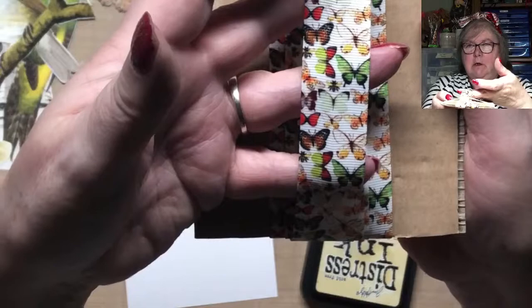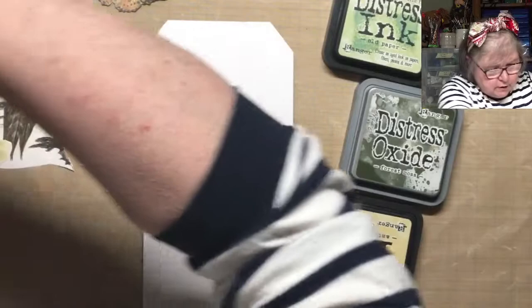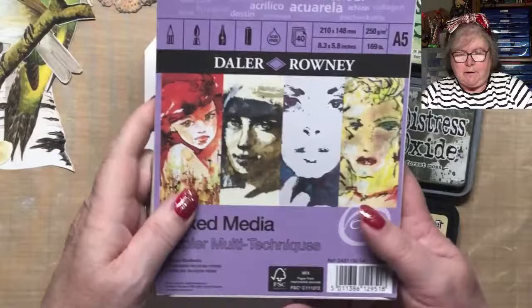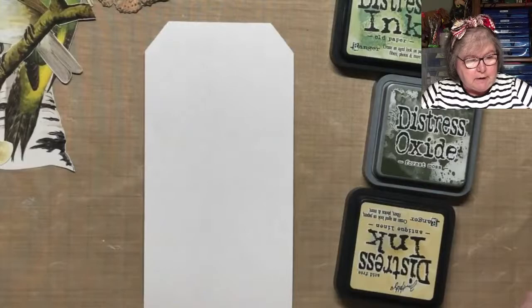Michelle says, did you say you're using mixed media paper? Yeah, mixed media paper is what I'm using. And it's a kind of cheap one. I got it from Hobbycraft. I can't even find it now. Here it is. Yeah, this is it. De La Roni, got it from Hobbycraft. Mixed media. And at the time, they were selling off these little pads very, very inexpensively, which is why I got the A5, not the A4.